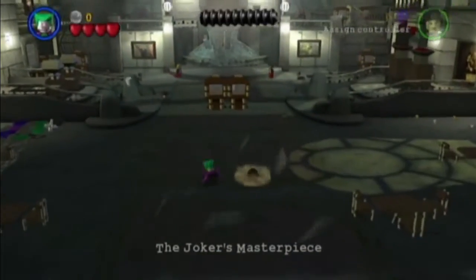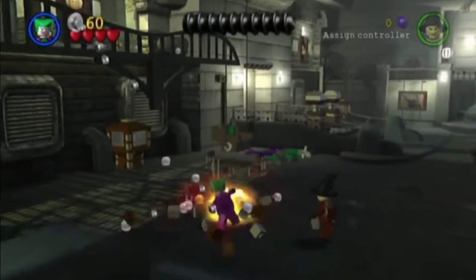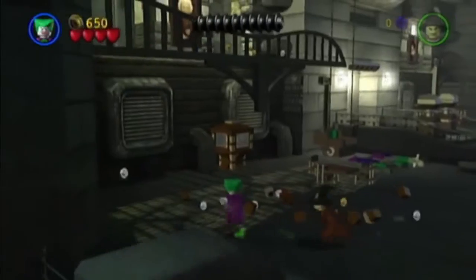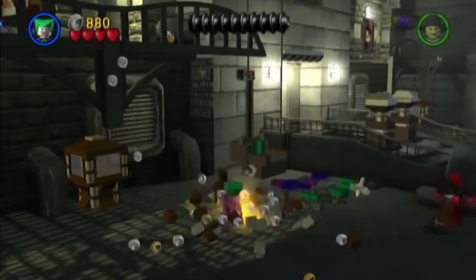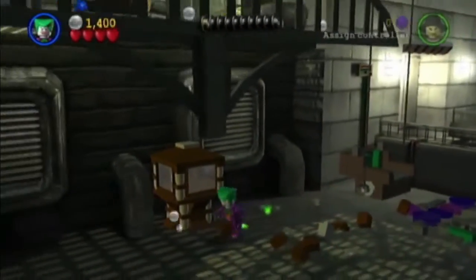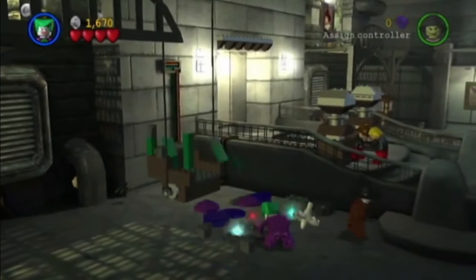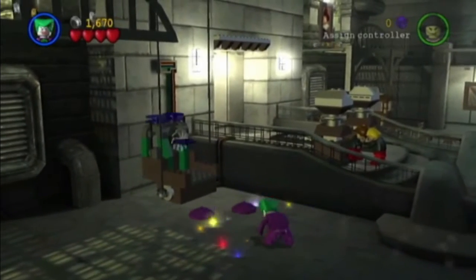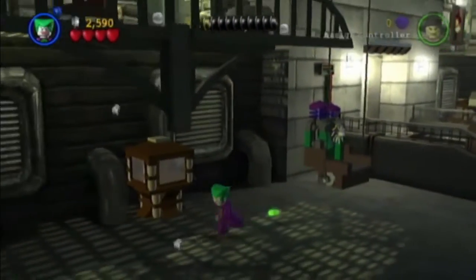Why wouldn't we be? Alright, so we're gonna crash right through the art gallery. Like so. Alright, no need to cause panic just yet. We're just gonna beat up some tables and some chairs, get some studs. Scarecrow. Not what I had in mind, my friend.